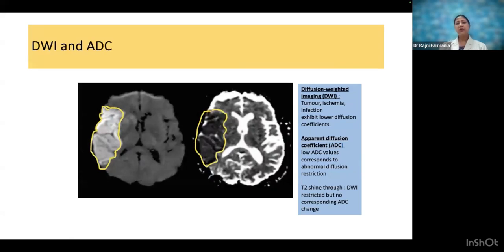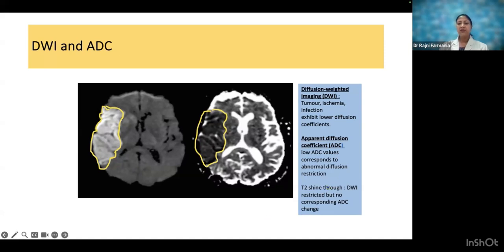Now, diffusion restriction and ADC. So diffusion restriction is diffusion weighted imaging, DWI. In the DWI, we see the whitish area, that is the restricted area. So here there is a diffusion restriction on the right side of the frontal and temporal area. And the same thing when you compare with ADC. Why do we get an ADC? ADC is a negative imprint of DWI. When you get a white area on diffusion restricted image, and you see the same area black on ADC, then it's a true restriction.